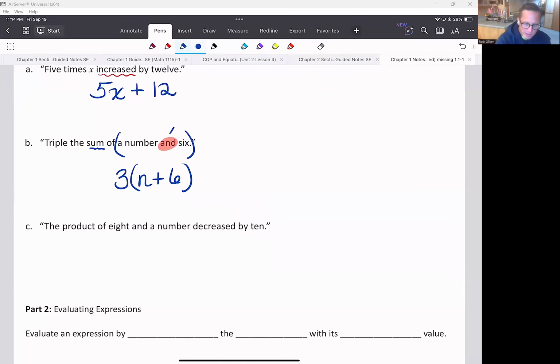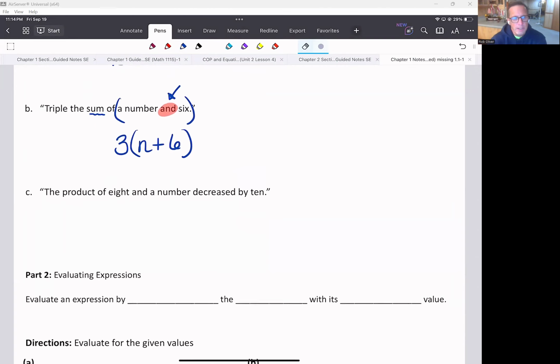I can totally understand where people are coming from. With the word and in some expressions, you can totally look past it and think, oh, it doesn't mean anything. Well, in this case, it does. It means a lot, and it's important in terms of how we write it out as an expression.